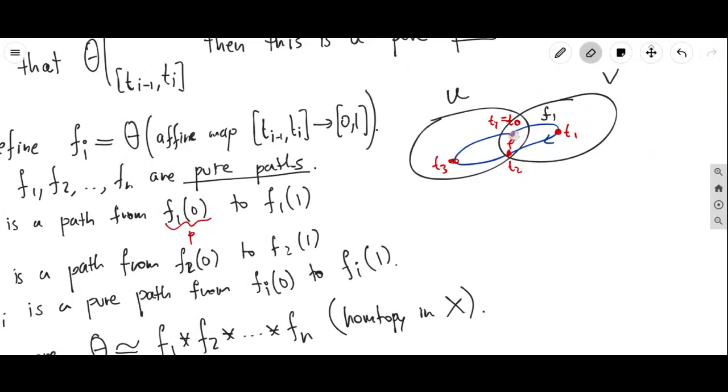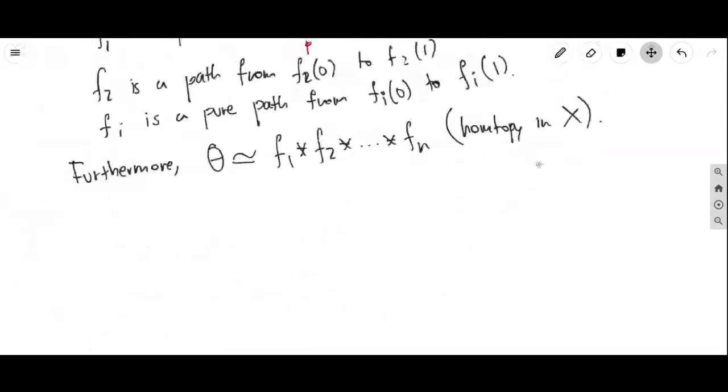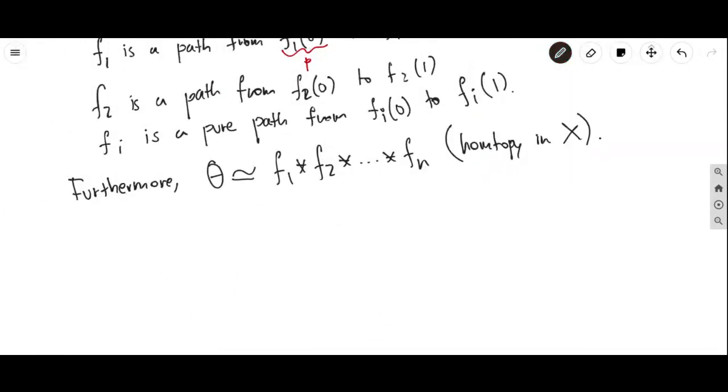So let's look at this F1. It goes from this point to that point, and what we can do is connect it by another path. That's all. Now if you go from F1 to T1 and then you go back to P, you have just created a loop, and that loop sits in V. So here's what we're going to do.